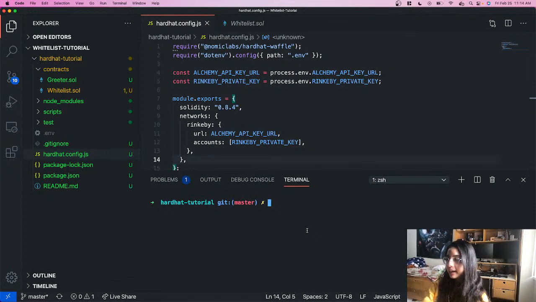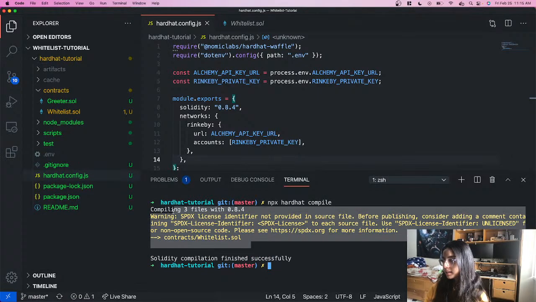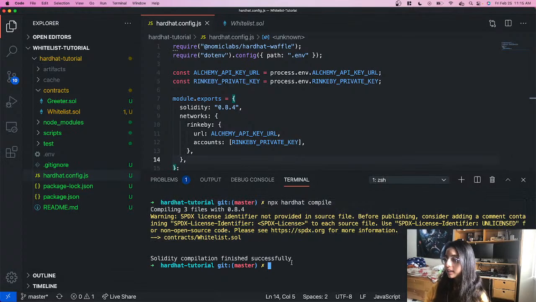Alright, and I think the last thing we have to do is npx hardhat compile. Yeah, that is fine.